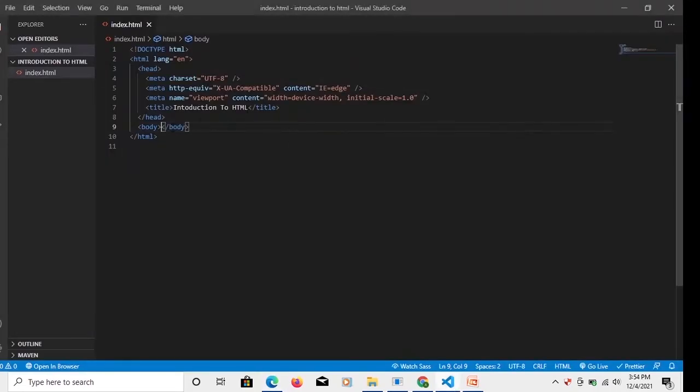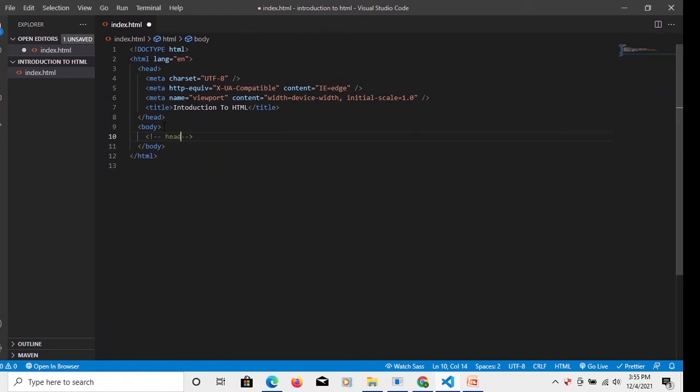So I'm going to start by writing a comment. It's good practice to always have comments in your code so that other developers reading the code can understand what you're writing. First, you open the exclamation and double dash. Visual Studio will automatically suggest it for you. For people who don't understand, let me go over it again: you open a tag, the exclamation, and two dashes. Automatically, we are going to put here heading tag.